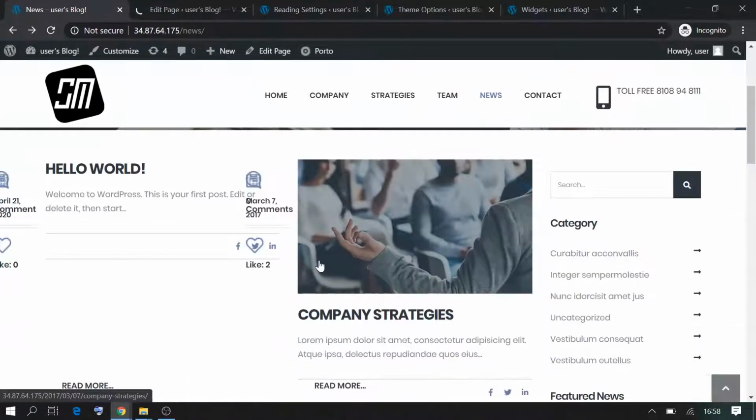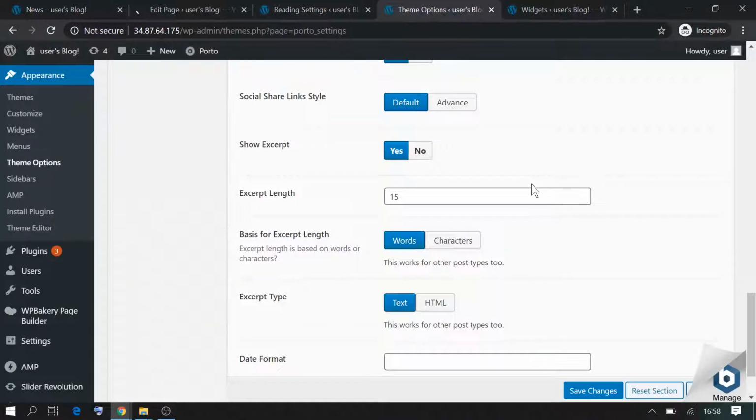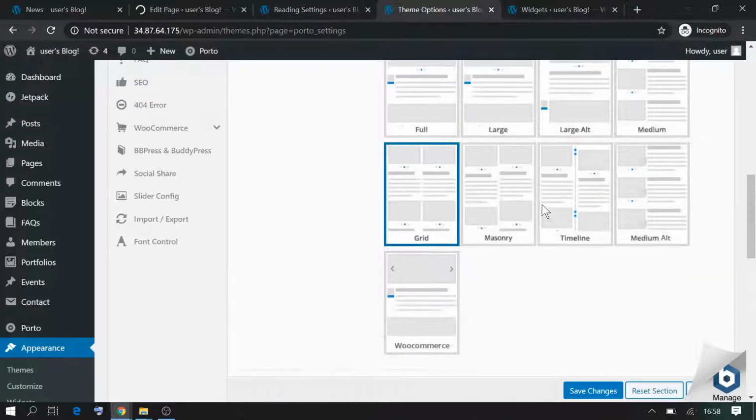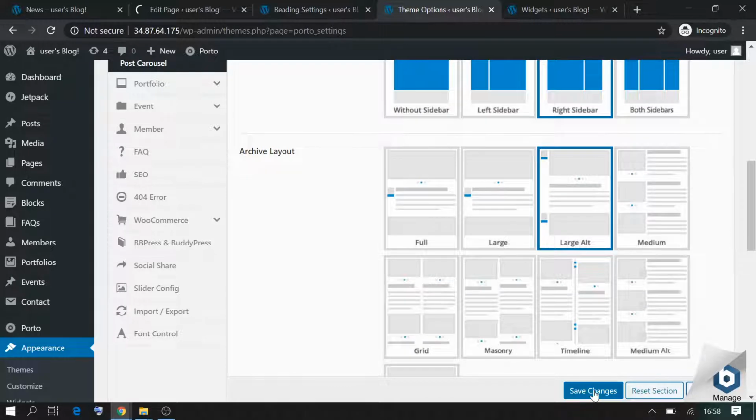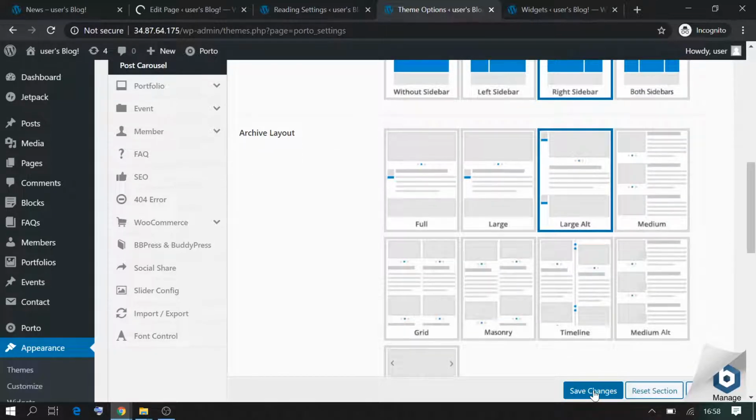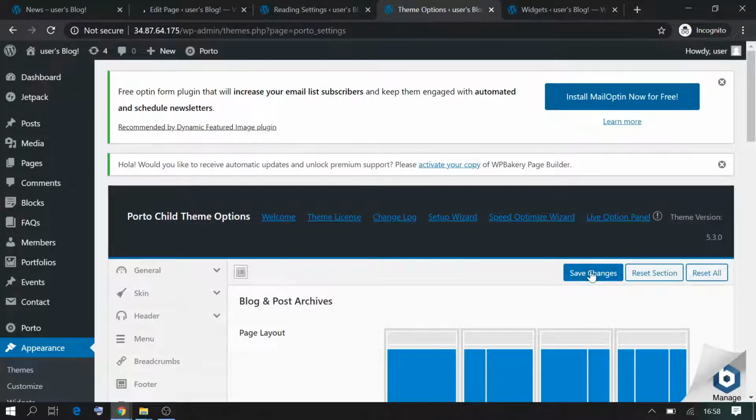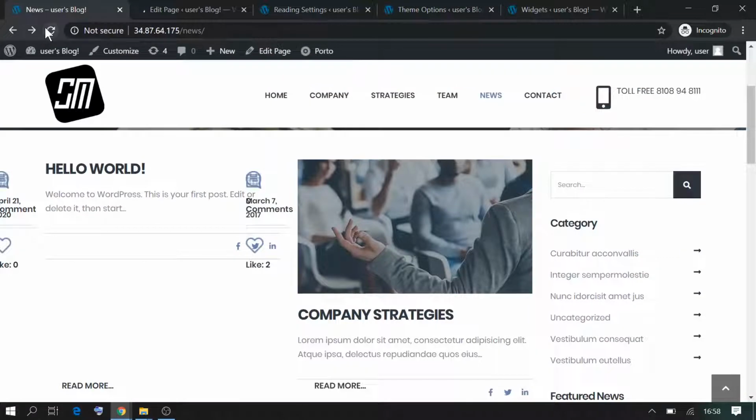Okay, but there is some issue with the theme, I think, because we are not getting the expected results. So for now I'll just stick to the large alt, and we will save this, and then we can refresh it.